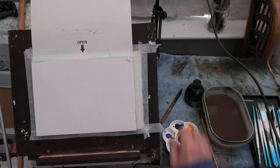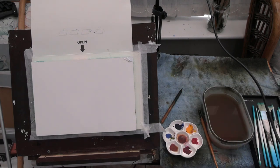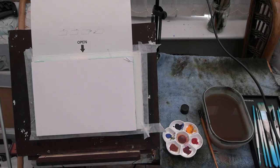Right, so here we are. And I'll just put some... I'm using some ink here, some black. It's acrylic, actually. Liquid black acrylic ink. That's what it's called. Now I'm using a bamboo stick, so let's get going with this.